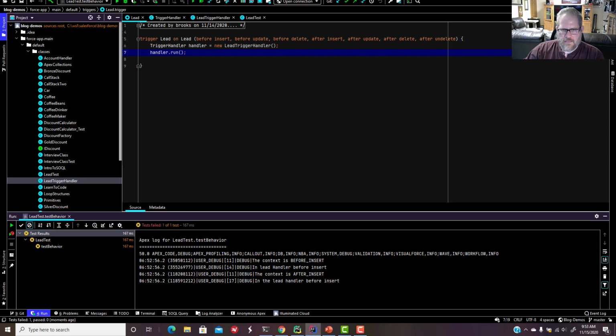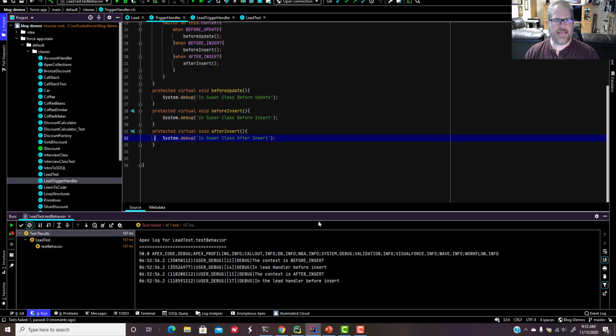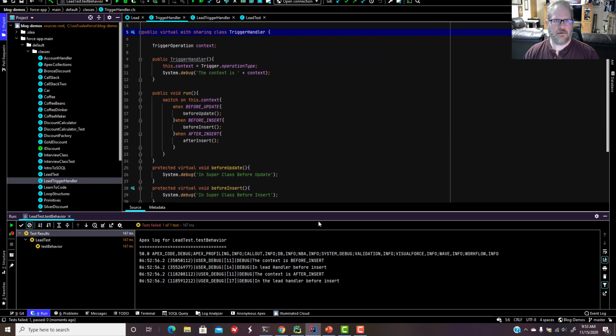There we go. Okay, so we're just doing a little bit of a sanity check here. We have the context is before insert. And if you recall, we put that in our handler, so we could just make sure the context was what it was. Then you can see the lead handler before insert. Because we called run, we went into the lead handler before insert method.